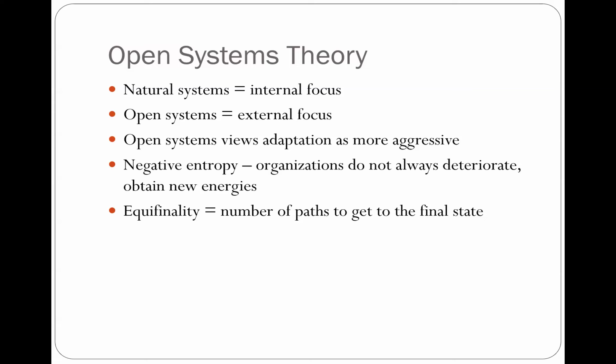Also, with open systems theorists like Katz and Kahn, they also tell us that this achievement of this point of homeostasis, the achievement of this balance between the organization and its external environment, there is not just one way to get there. There are a number of different paths to achieve this final state, the state of homeostasis, this balance with your environment. That idea that there are multiple different avenues and paths to achieve homeostasis is kind of your 25-cent word of the night, and that is equifinality.